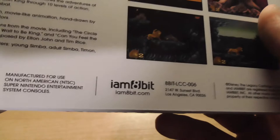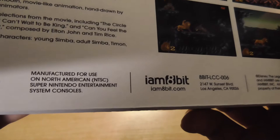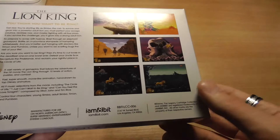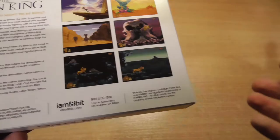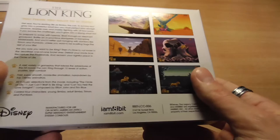Alright, so this is important. Manufactured for use on North American NTSC Super Nintendo Entertainment System consoles. Well, now I have to tell you this. In fact, I have never played The Lion King on any Super Nintendo system. I never owned one, and neither do I now. So I only played The Lion King on Genesis, and I was quite happy about it.